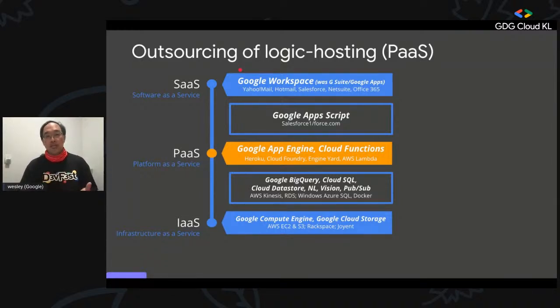And of course, if they find a bug, like if I find a bug in Yahoo Mail or Gmail, I can't fix the bug myself because it's not my code. I have to file a ticket with a cloud vendor. Same thing goes for your SaaS app that's running on a PaaS platform, right? You've uploaded your app and it's running and your users are using it, but when they find a bug, guess what? They don't have access to your code. They have to file a ticket with you. So just be aware that you're using a PaaS system to host a SaaS app.